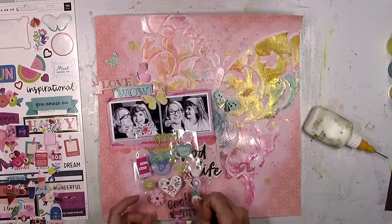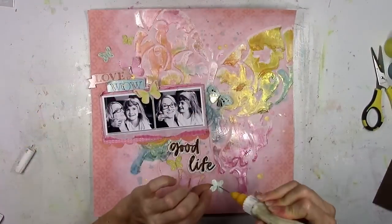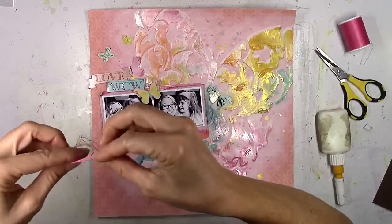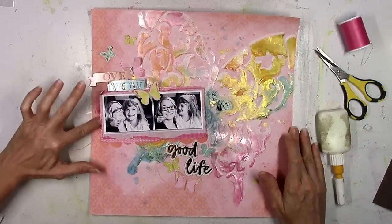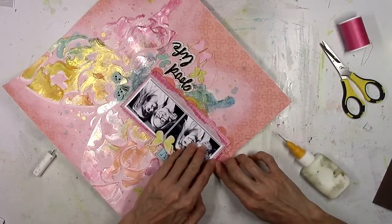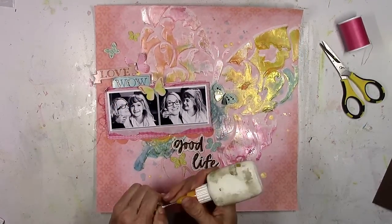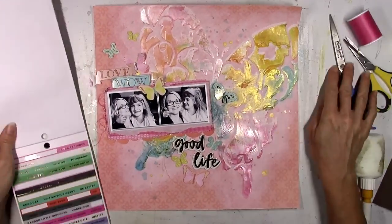I think it's really fun to make your own background like this and then embellish around it. And I felt like I didn't really need a lot of embellishing because the butterfly sort of is the focal point of everything, and it's so big. I didn't want to cover up a lot of it because it's so pretty. But I do add my thread. I think I added some earlier. I've got some yellow and some of the light blue, and now I'm adding some of that hot pink color. And I'm just going to make sure everything's glued down, especially since I used the gesso and the paste.